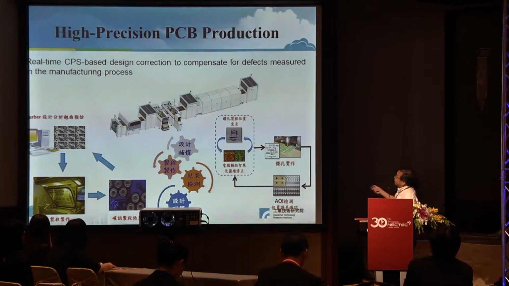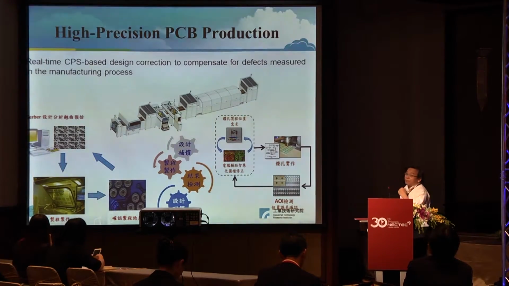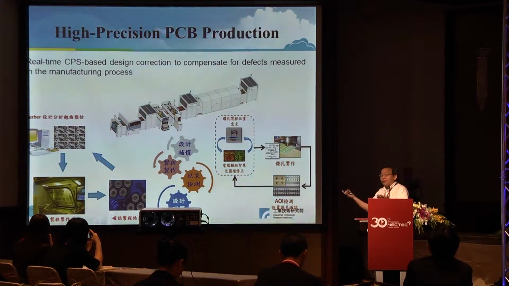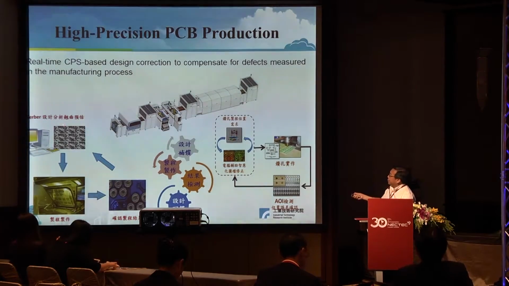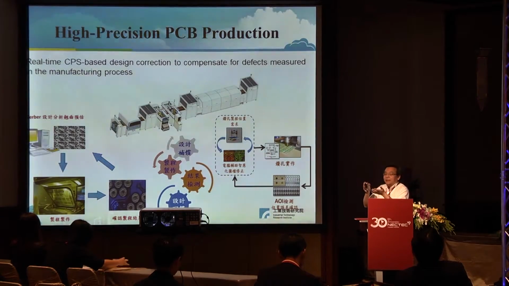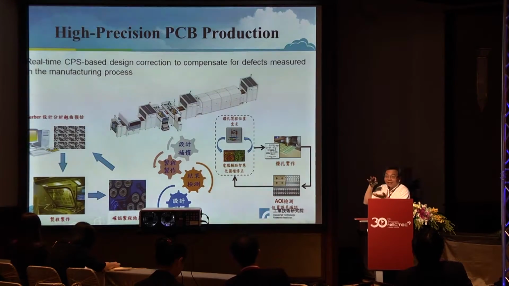The other example is similar. It's a high precision PCB production, PC board production. So there, for example, we are doing exposure, right? So when you have a really high resolution PCB board that you are producing, and you have to expose them so that you can etch the signal path and so on. And when you do this, it turns out that when you expose them, the thing that you produce is not exactly perfect. The thing tends to be warped because of the temperature. It gets heated, for example. So the thing is not exactly straight and so on. So there is some form of warpage.